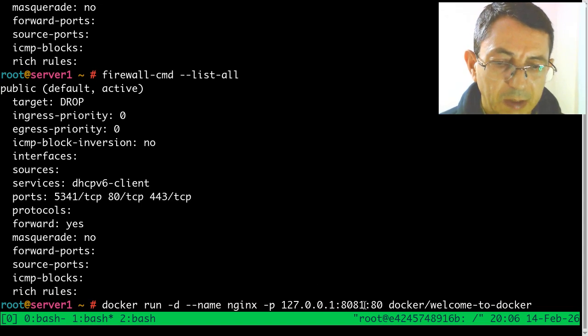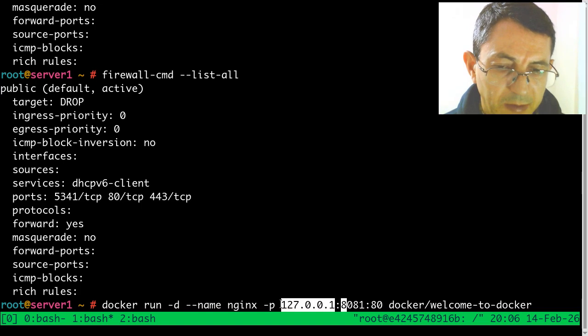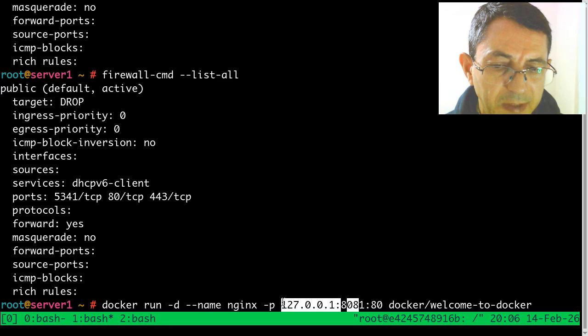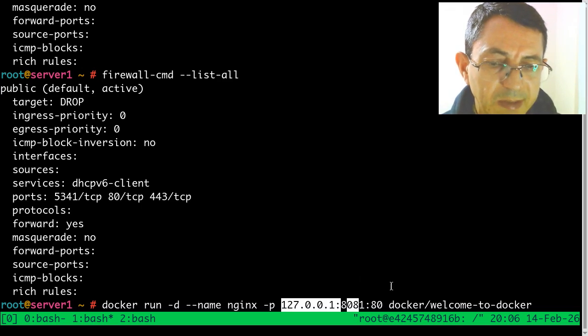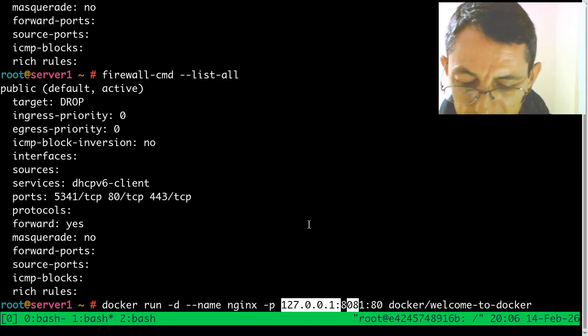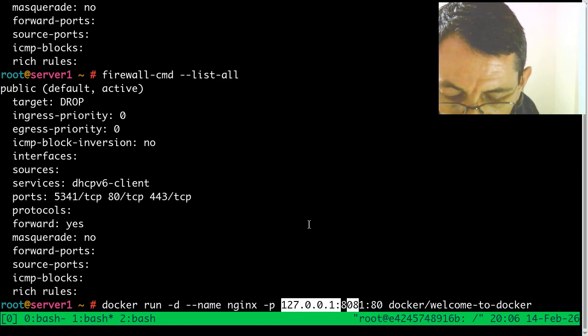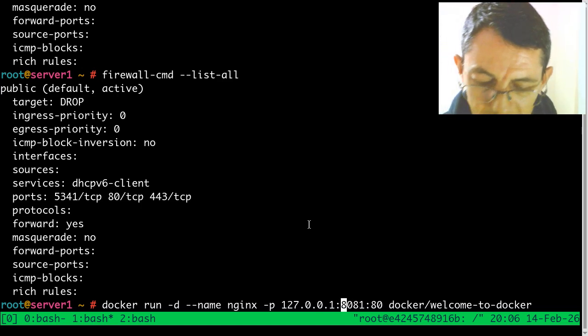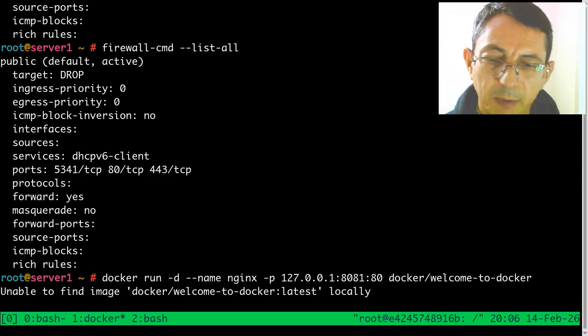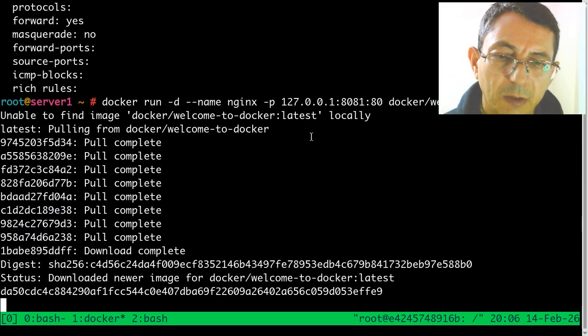So we are telling the port 8081, but on this interface. If this port is accessed on this interface, it will be available. If it is accessed on the public interface, it will not be available. So we are restricting this port. So this also works.